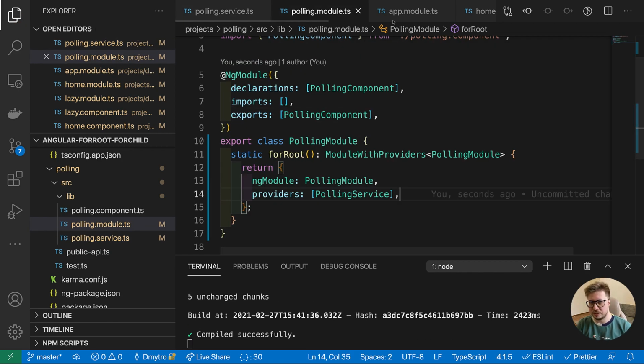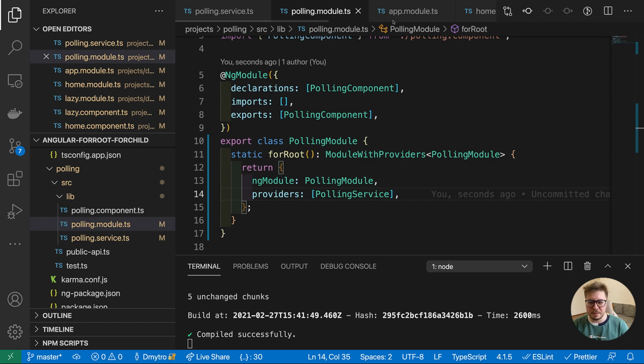However, this pattern also allows you to do another cool thing, and it allows you to configure your lazy loaded modules somewhat differently or pass some config to it. And this is exactly what Angular Router does, and we will have a look at the source code later on, how they're using this pattern.